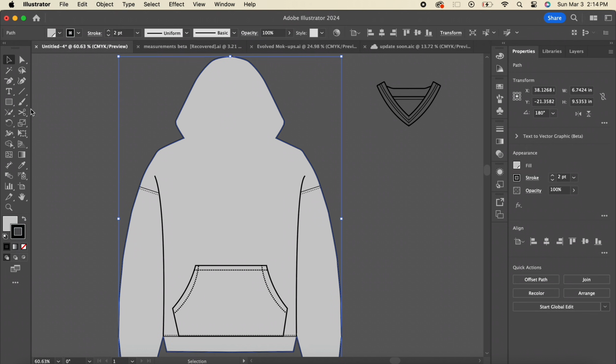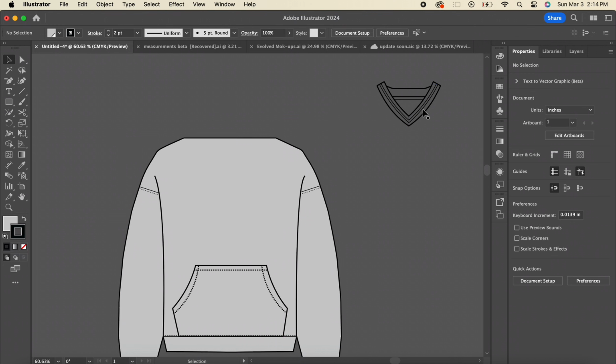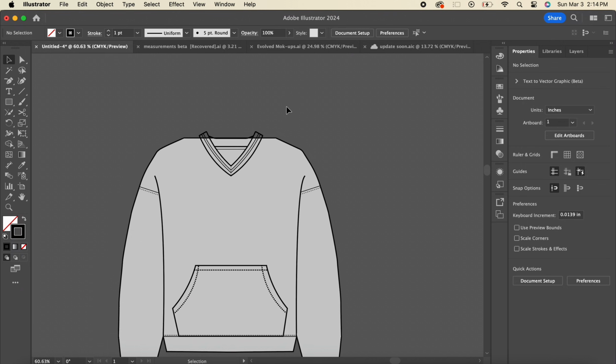So now what we're going to do is select the mockup, and then go to delete anchor points. And now we're just going to delete every single anchor point up here. Okay, so now that we got that, we're going to go ahead and move this back on. Line it up right here.